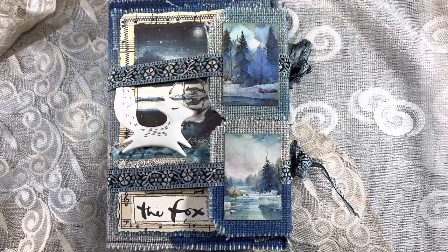We'll see. I'm not sure I want to part with this one because I love it so much, but we'll see. It might appear in my Etsy store, because the more I do of these, the more I'm getting a pile of them. I'm like, I don't want to sell that one, I want to keep that one. But it seems sad to keep things that I've made for the sake of keeping them. If I'm going to use them, then fine, but I've got 4 journals that I use for various things, and I don't really want to just keep a journal because I think it's pretty. I'd rather it went to a new home, and I'd rather it was loved and used, because that's what I make them for. I make them so people will use them.